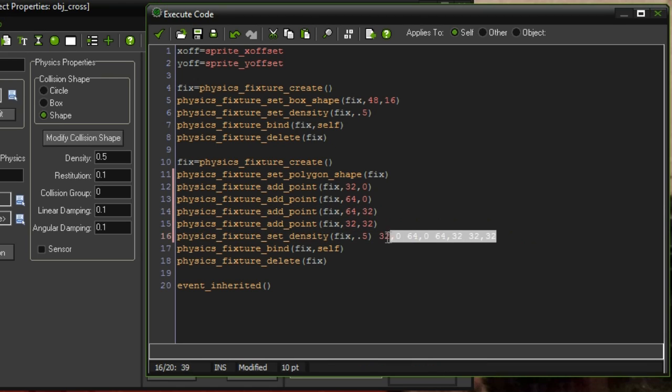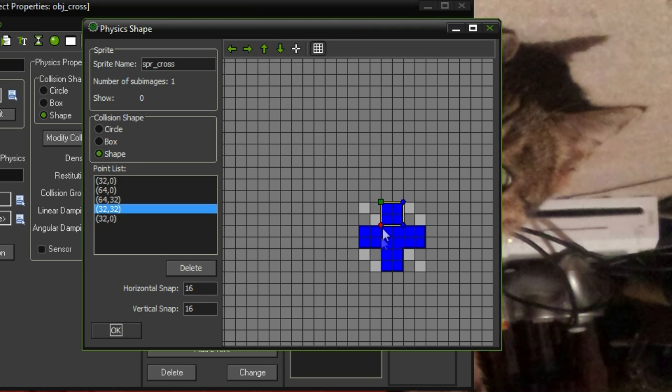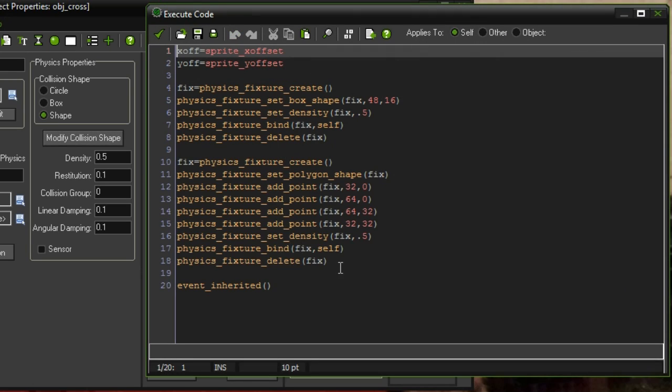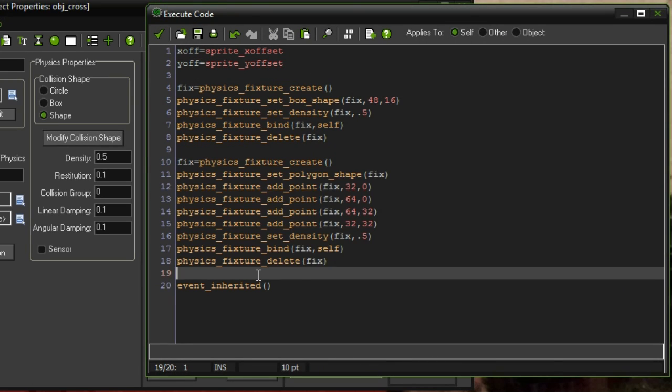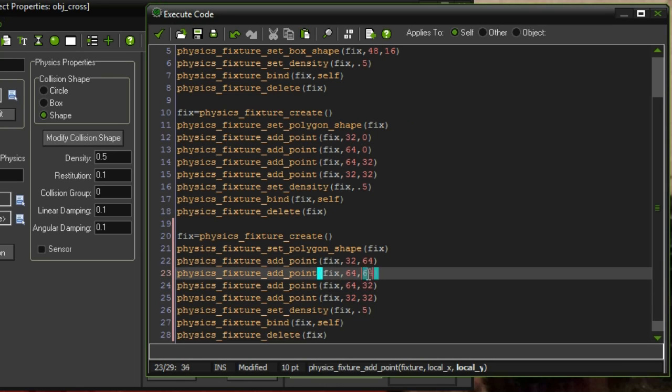Bingo. Fixture number 2 is done. Now we need a third one for this bottom part. And you'll notice that each individual point is the same as the previous one, except it has what? 64 added to the y. So we can just go ahead and copy and paste all this, and we can add 64 to all the y's.